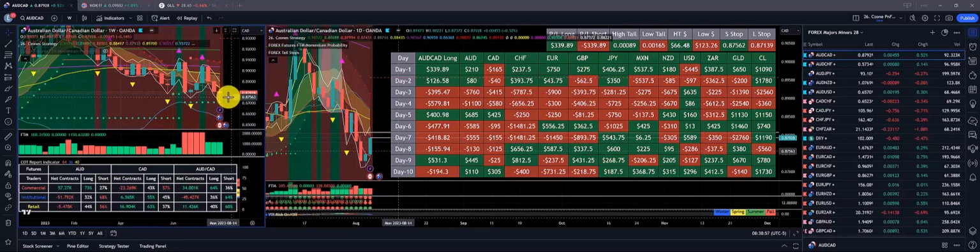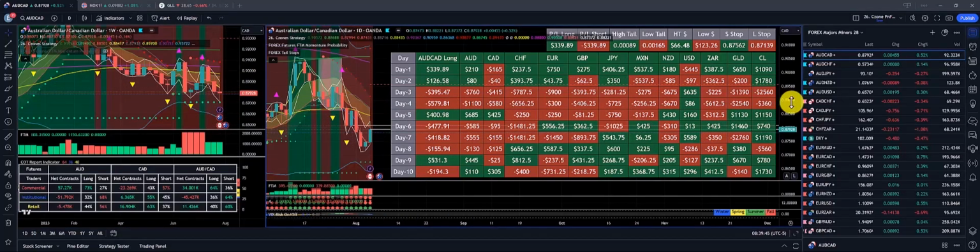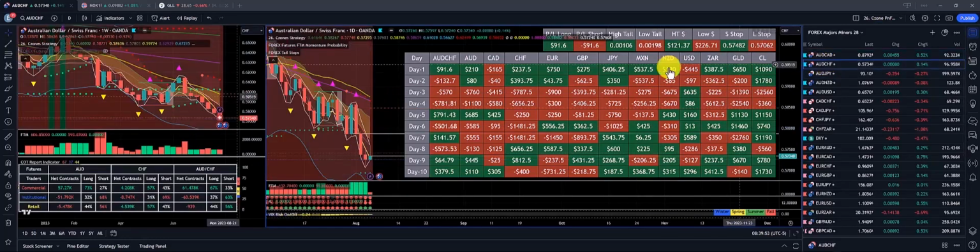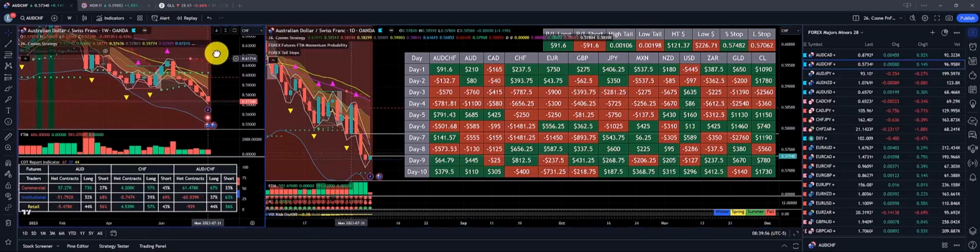I'm starting off with the Aussie dollar, Canadian dollar. As you can see on the weekly, it's below the dragon. We are crowded out a little bit on the short side, and it is below the dragon also on the daily. So good trades to the short side. We did have 3 consecutive down weeks, and we're looking for more potential to the downside for next week.